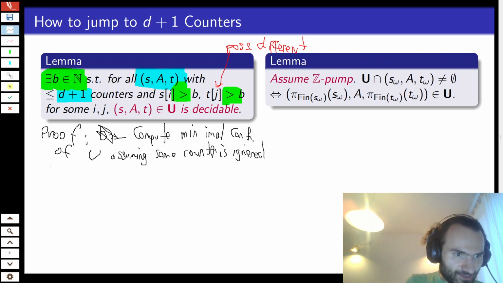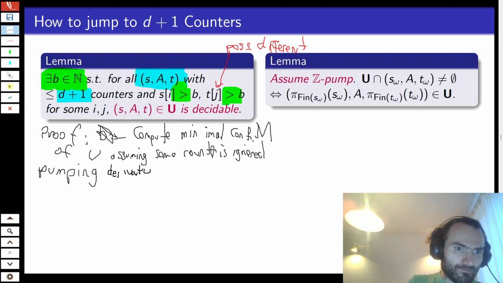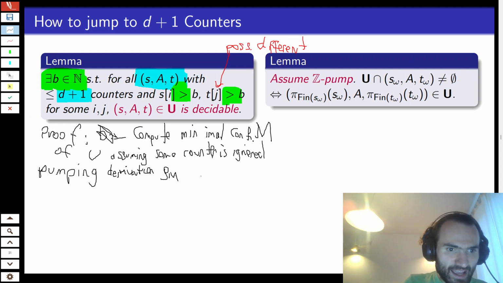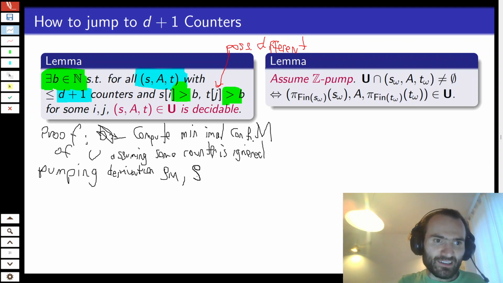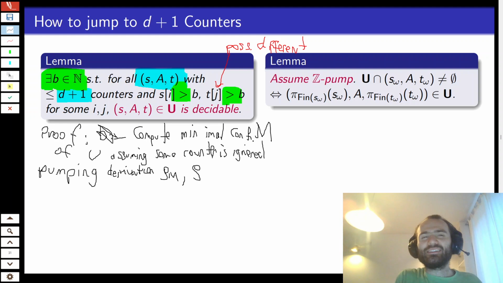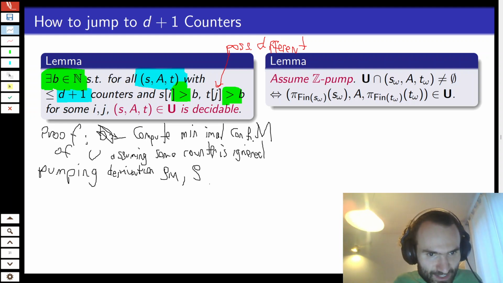Call this set of minimal configurations M. Now for all m in M there is some pumping derivation rho_m. And we assume that there is a Z pump, otherwise U is decidable because we just decide that there is no Z pump. So assume that there is a Z pump, rho_Z.